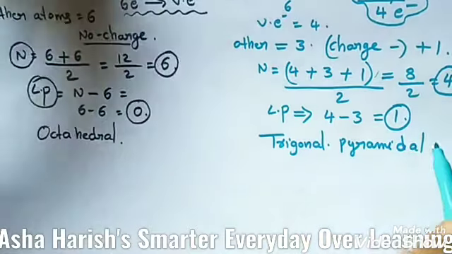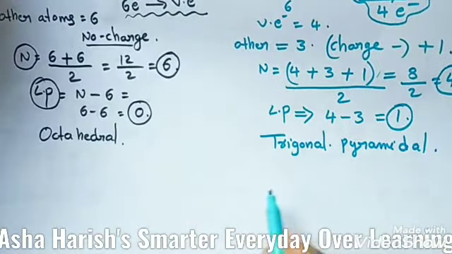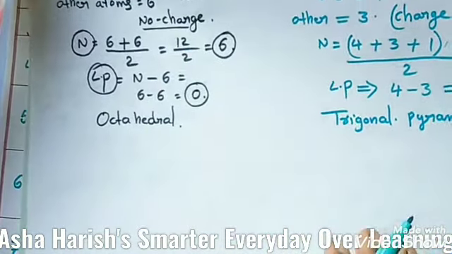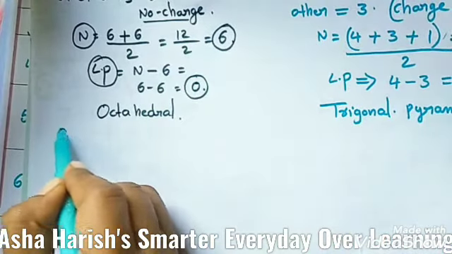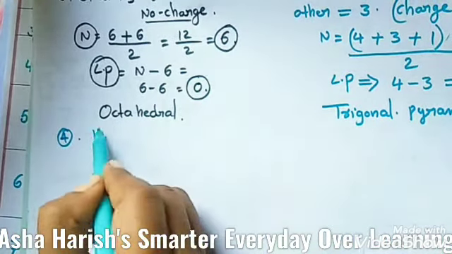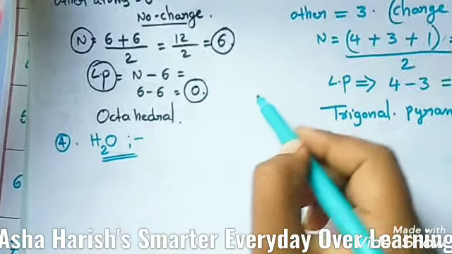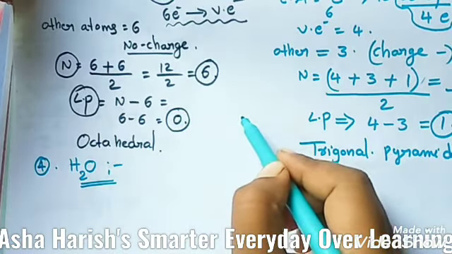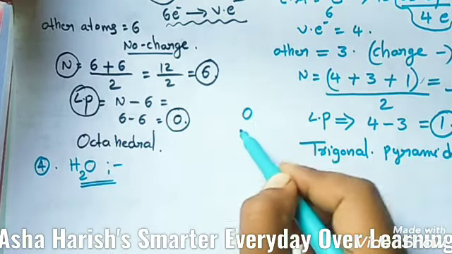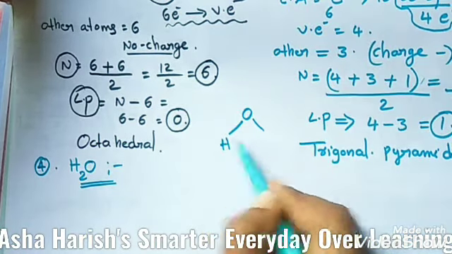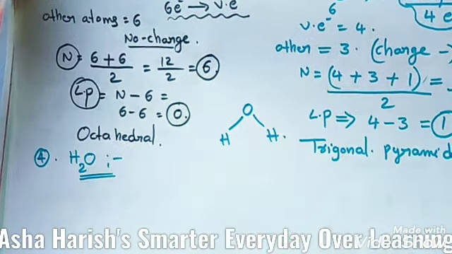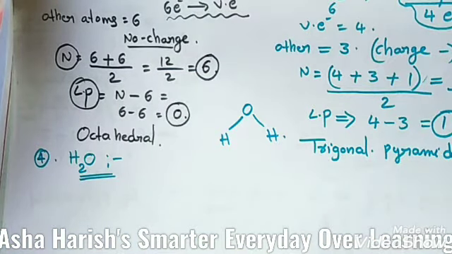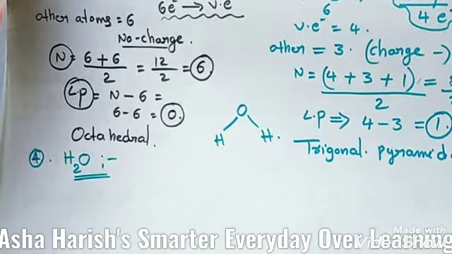Now students, this is about carbanion example. Now very familiar example I am going to write here, H2O. The shape you know very well, reverse V, bent shape like this. Now what is the shape? Bent shape. Whether we get that or not, just let's see by doing this simple calculation.